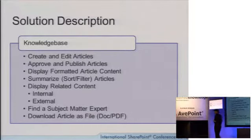We need to have a way to relate them to each other so that knowledge-based articles on same or similar topics can be located and are easily available to you. They needed to be searchable. They needed to be tied into the SharePoint search infrastructure. So if we put in a keyword on something and you happen to be an expert for that keyword, we need to be able to find you in the organization. We also needed to go out and get external content. What things out there relate to the knowledge base article that we're creating, and how can we tie those pieces together? So as we talked through how this thing was going to work, we started to boil down these specifications.